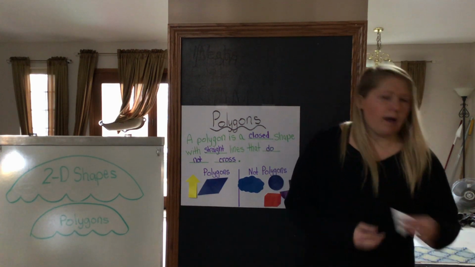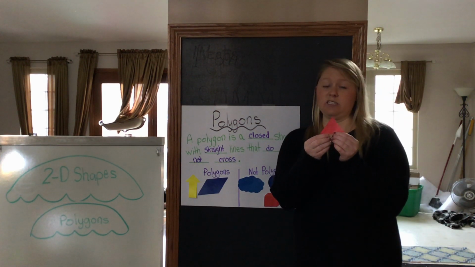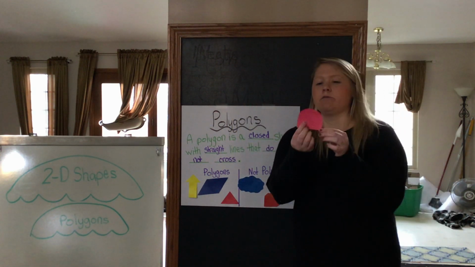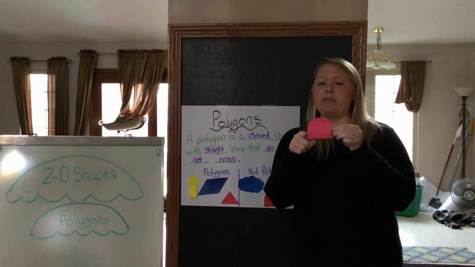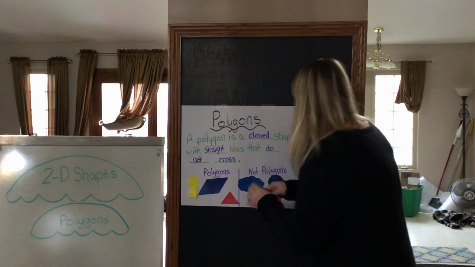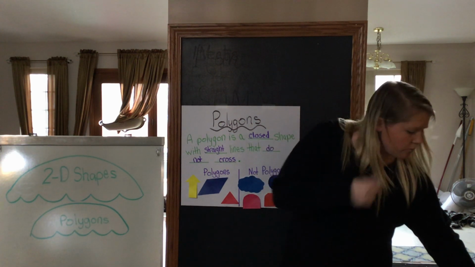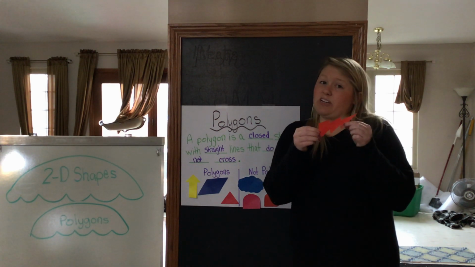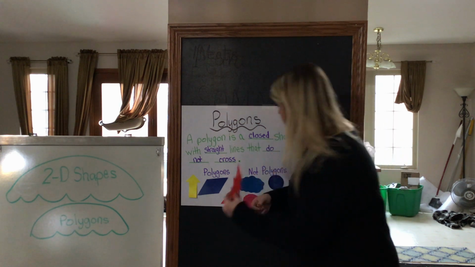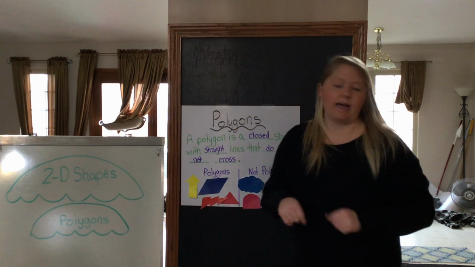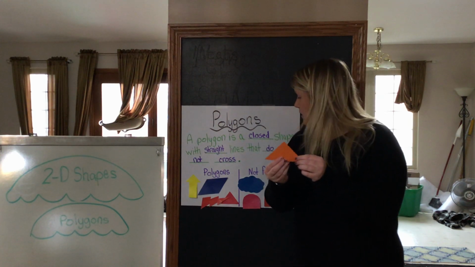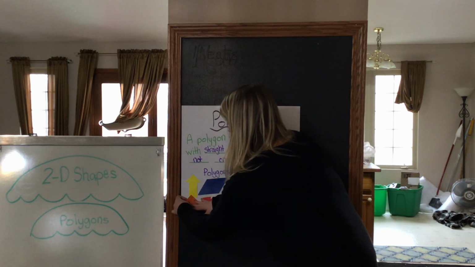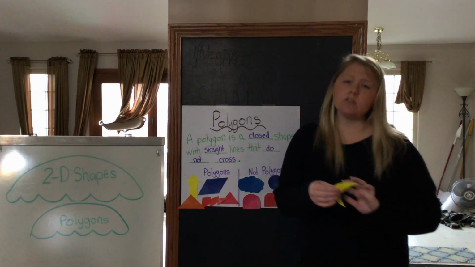Okay? What about a triangle? Straight lines, it's closed, they don't cross. Okay? What about this shape? It is straight here, but then this is not straight, it curves. So it's not a polygon. A few more examples. What about this lightning bolt? They are all straight, it's closed, and they don't cross. So this is a polygon. I could count up all those little sides on there. Okay. I have a triangle, another triangle, straight sides, it's closed, and they do not cross, so that is a polygon.